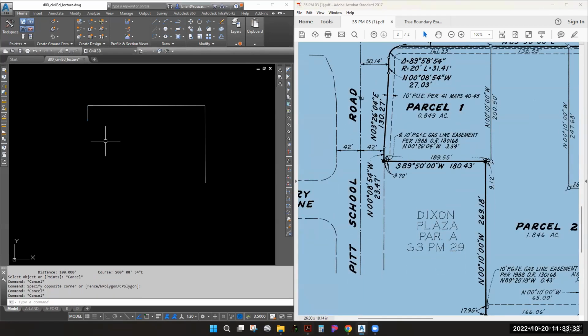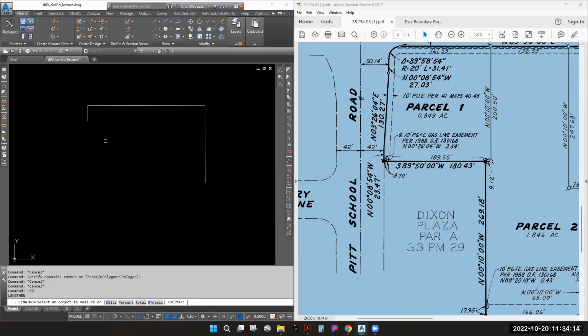So hopefully you know about the command lengthen. LEN is the lengthen command, and within it, it gives us 4 different options. The lengthen command allows us to lengthen a line based on 4 options. So delta means change. If we know that we want to lengthen it by a specific distance, we can do DE for delta and specify the change in distance. P is for percent. So if it was 100 feet long and we want it to be 200 feet long, we could do P for percent and do 200%, and that would make it twice as long.